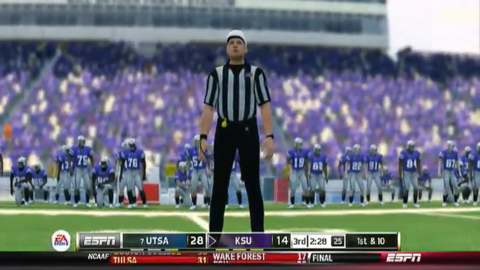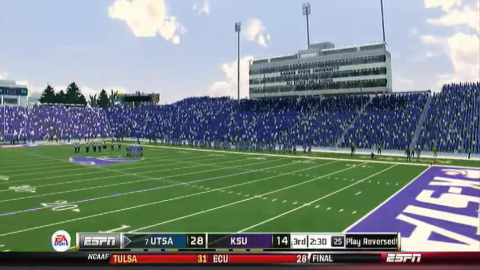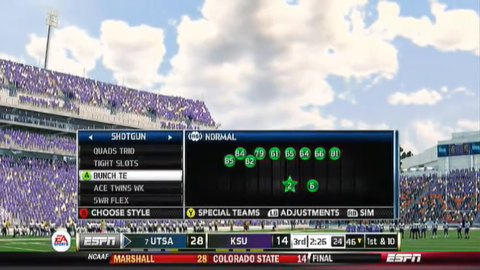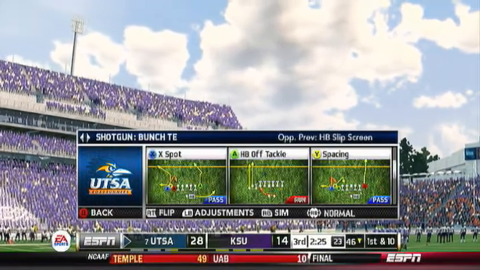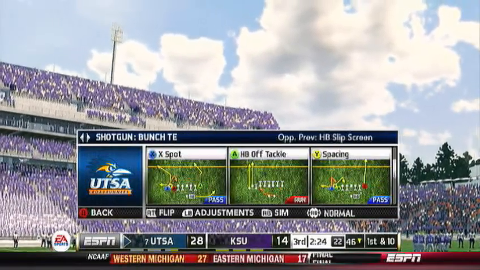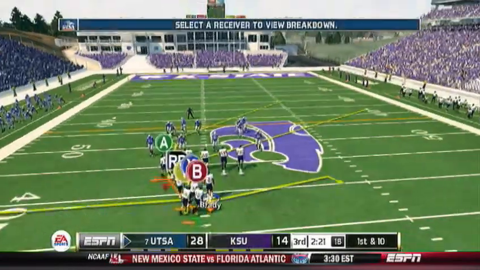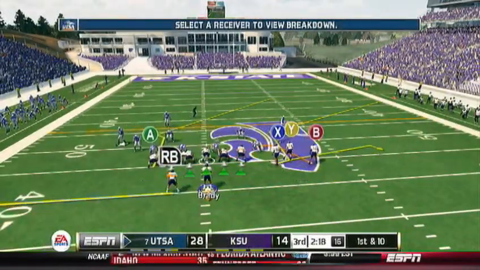All right, so that was bunch tight end. You're just picking on the point guy, whoever he goes to throw opposite, and that's pretty much the same with all these plays. This is another one where you can run like 1 or 2 run plays, but the read option is really effective at this. We're gonna move on to the X spot. I'm gonna switch it over to the right, so I got the field. So you're dropping the same thing. You got a guy going to the flat.